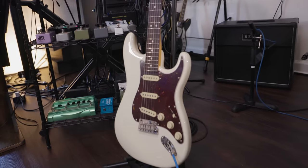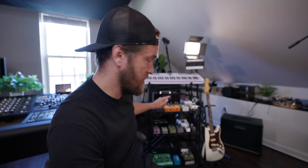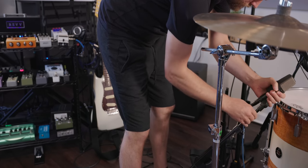For electric guitar, I'm going to play this Fender American Strat and go through a Rev G20 amp, which is very cool. It's a tube amp — we're going to use it on the clean channel and put the 414 on the Rev cab over there. Fun thing about this amp is you don't actually need a cab since it has a load box built in, but today we're going to use the cab and see what the 414 sounds like on it. Let's record some clean electric guitar.